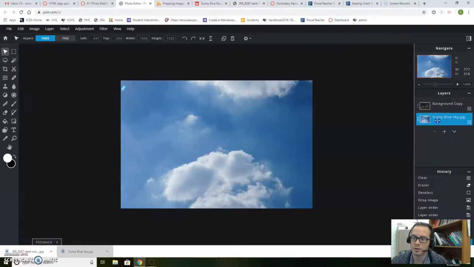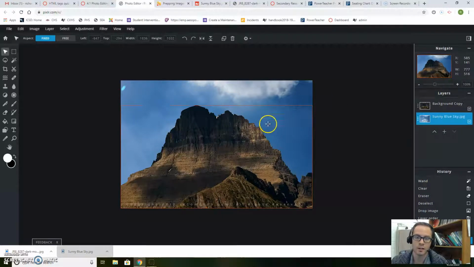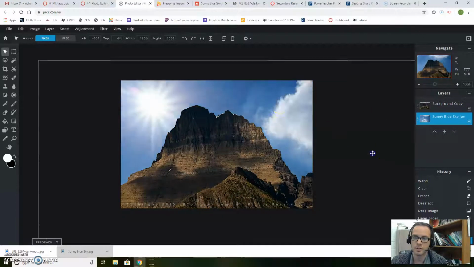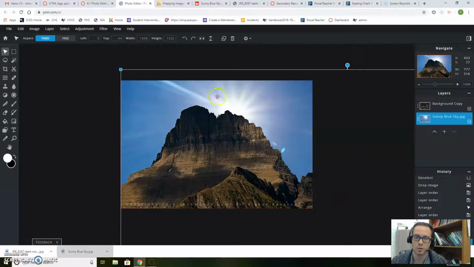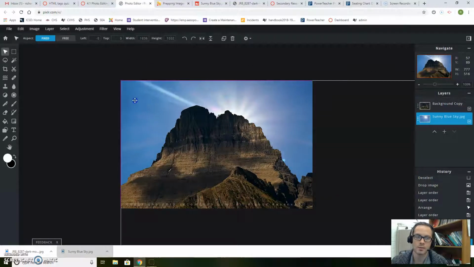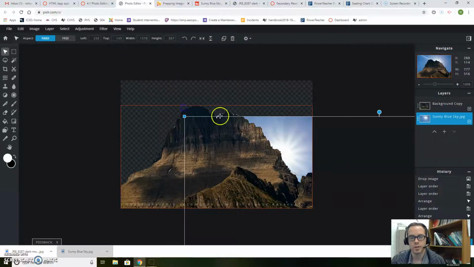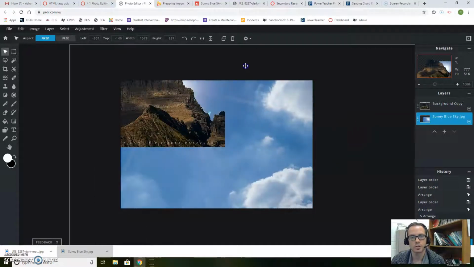All I did was I dragged it down so that it's behind. Now it kind of looks like a sunny blue sky. The only problem with that is that this layer is still giant. And sometimes it will look like that, and I don't want it to look like that. As a matter of fact, the old Pixlr used to open up the image like that, and that's not realistic. So what you do is then you just drag the handlebars.